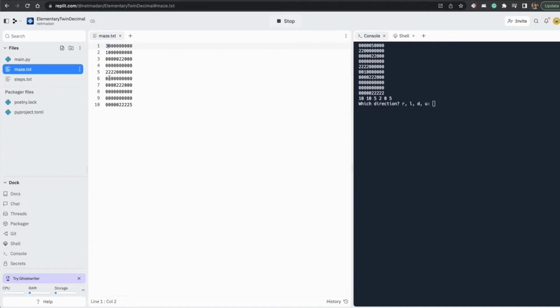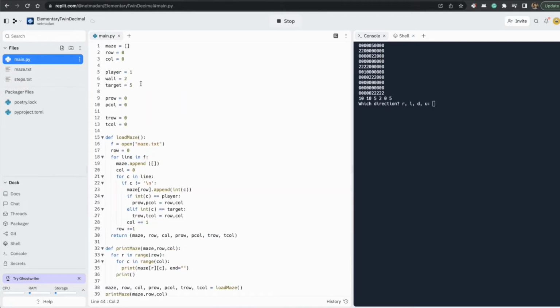Only then we can backtrack, and also will not make the mistake of visiting the same node again. So we want to change the value to, let's say, 3, which is the path, and move the player forward. So let's go back again.